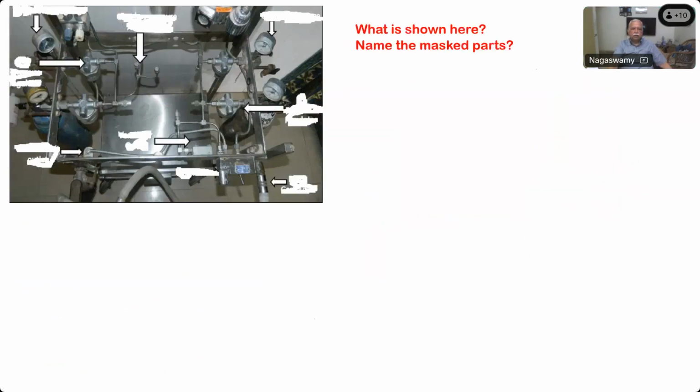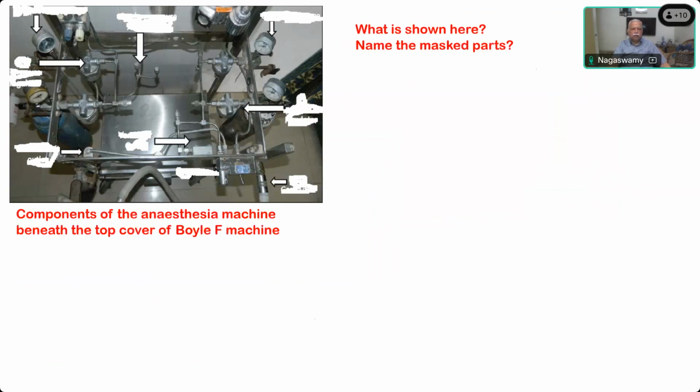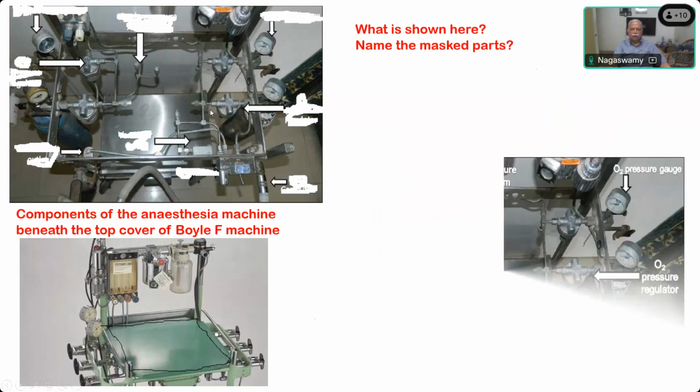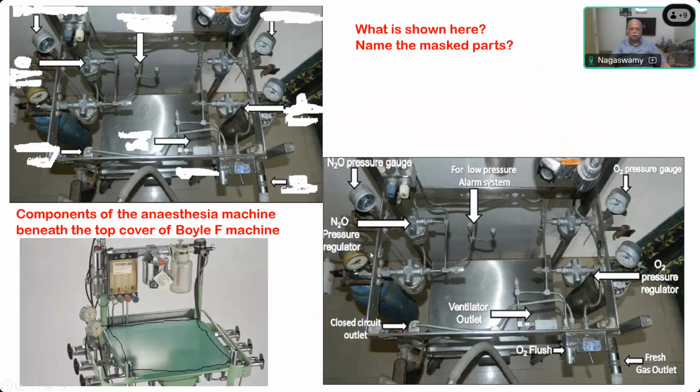What is shown here? What are the main parts? Those of you who have not had a chance to see the older machine, these are the components that are seen after removing the cover. This plate you can remove. What I have marked here with the black line, the green plate, is removable. Once you remove this, you will see all these parts. These are the parts that can sometimes be asked to be identified.